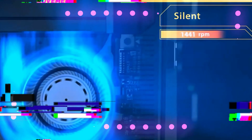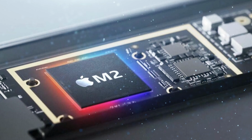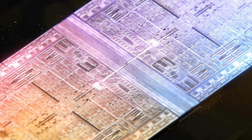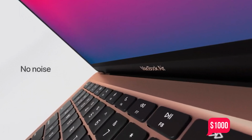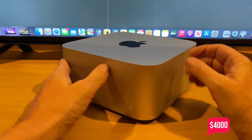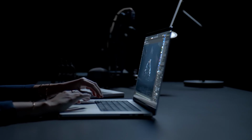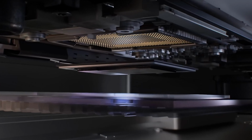The processing improvements. As with the first iteration of the M1, the M2 is initially only going to be available in a single base version. However, upgraded iterations such as the Pro, Max, and Ultra versions will more than likely become available in the future. From the base model that powers the $1,000 MacBook Air up to the M1 Ultra that is offered in the higher configurations at $4,000 with the Mac Studio, numerous distinct M1 models exist. With these various variations of the M1, you have diverse performance capabilities while employing a common microprocessor design, which the semiconductor industry calls the 5nm production process.